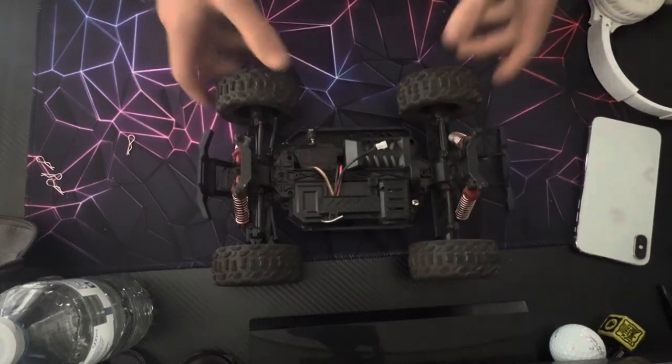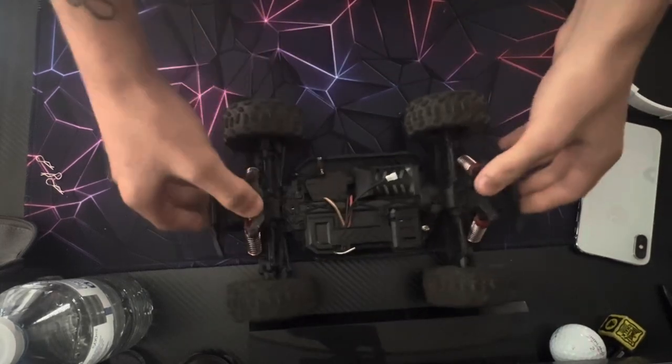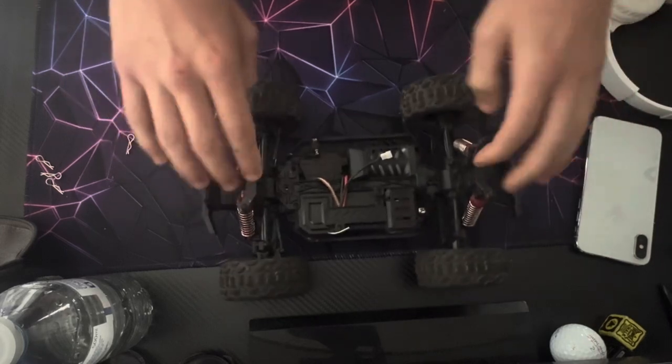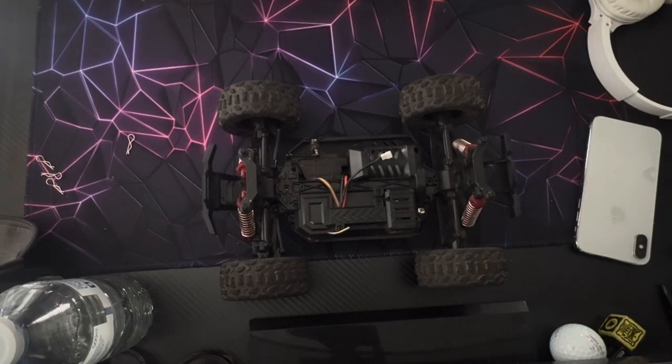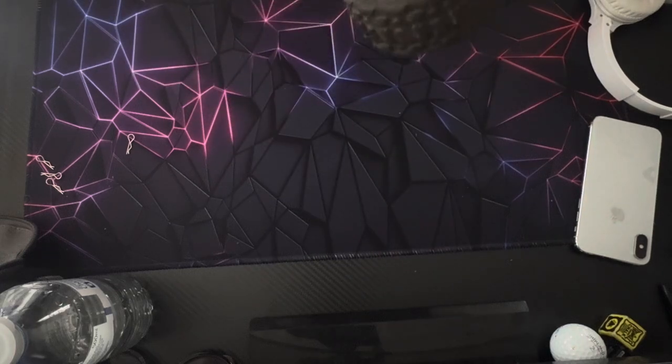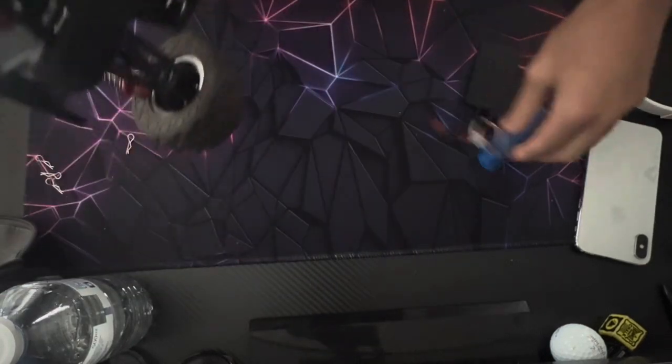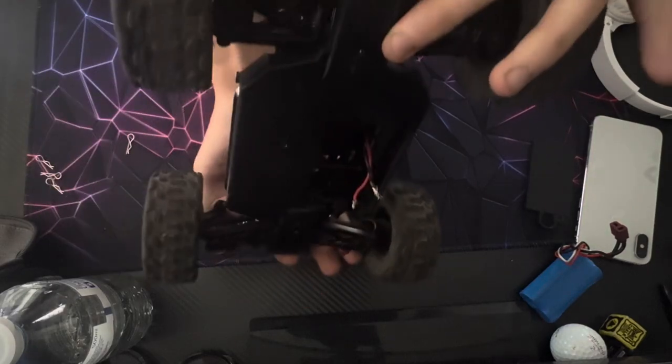And then while it's apart, we'll probably do the shocks as well, and then this thing will drag better, will handle better. And then we can work on getting this thing a little bit more powerful. We need to sort out the battery mount because it's literally only for stock battery. I broke the connector as well, which doesn't help. So I had to absolutely bodger it in there. I broke one side off, so I pulled the connector off and just pushed the wire straight into the battery just so I can get a video for you guys. But other than that, the car held up pretty well. Nothing else broke. Just a few battle scars here and there.